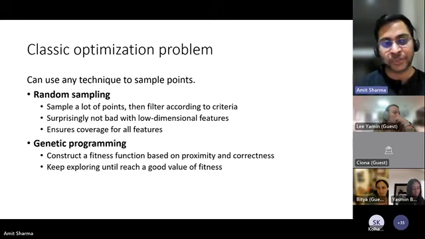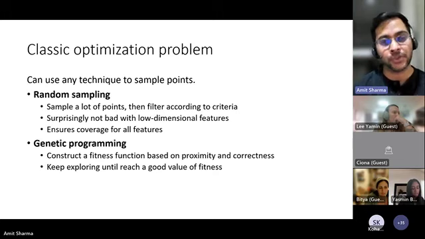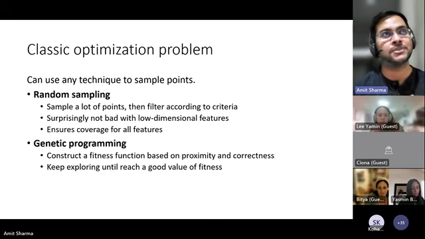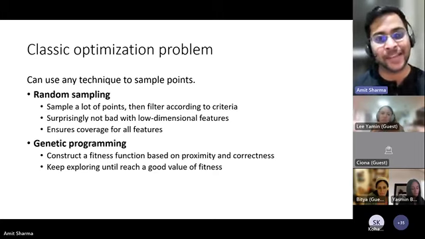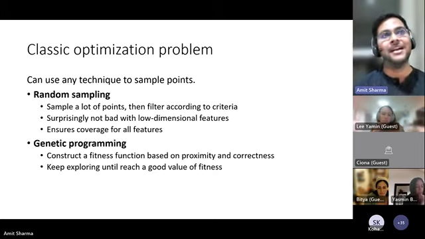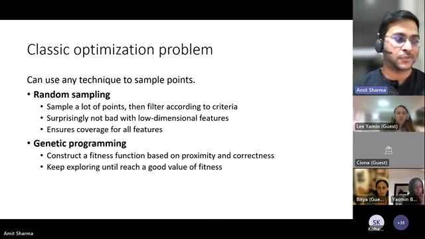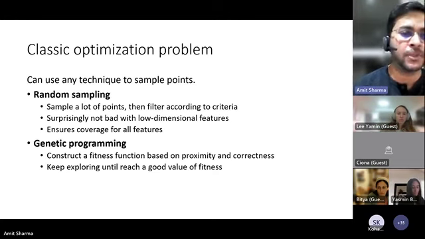So I think that's what we then did in the open source library. We also included random sampling. And in many cases, I think there are two reasons it works, right? One is it's so fast that you can actually sample like 100,000 random samples in the time it will take for the gradient descent to converge. So even though the gradient descent might be better, even this random sampling gets you to a nice place anyways. And then we also explore genetic programming.